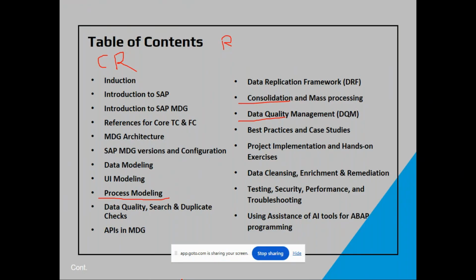Writing an ABAP code or not writing an ABAP code, that is a different story. But the point is how to handle that scenario, how to handle that requirement, and what are the multiple ways of handling that requirement. That's where I would like to have the focus. For those who are seeking the technical as well as the techno functional side, you need to cover that part also, whatever I'm trying to deliver in the course.